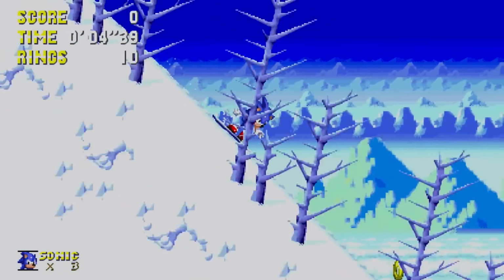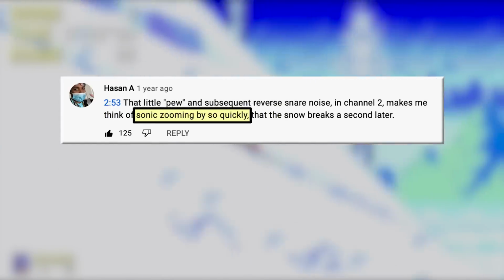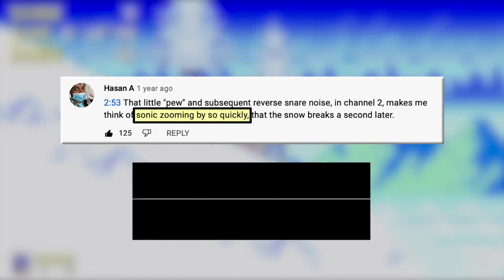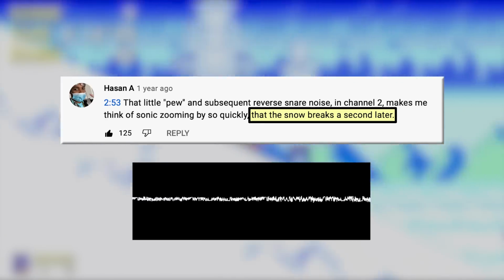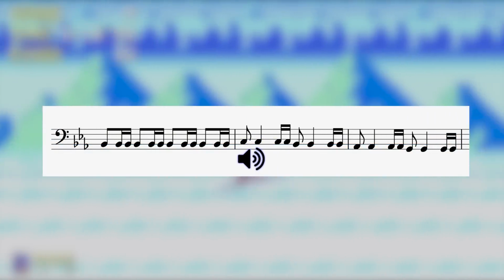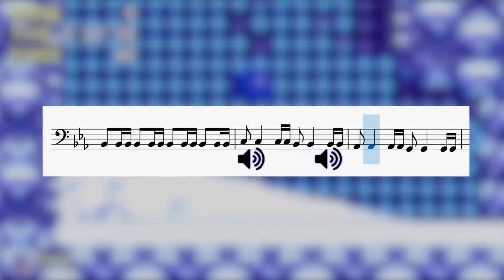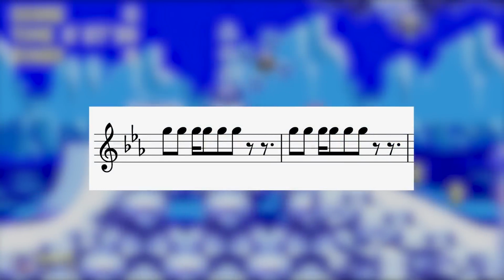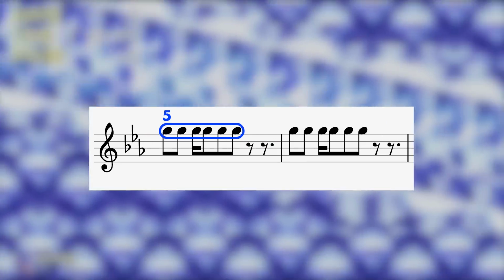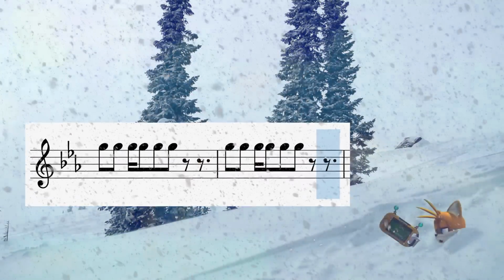A commenter on Carpathia's oscilloscope video noticed how the audio samples sound like Sonic zooming by so quickly that the snow breaks a second later. This cause and effect all happens in the span of one measure on beats 1 and 4. Trapped in the avalanche, these repeating notes on the 5 pulse like a Morse code SOS, hoping someone with the right gadget picks up the signal.